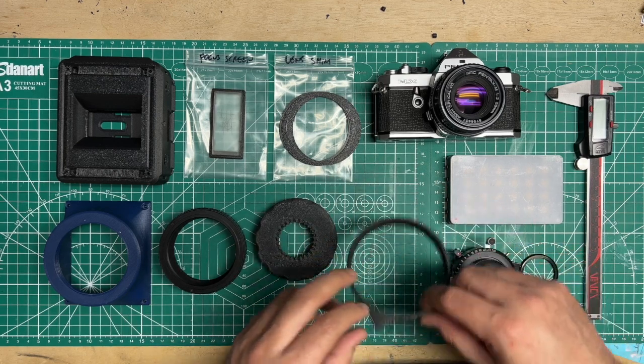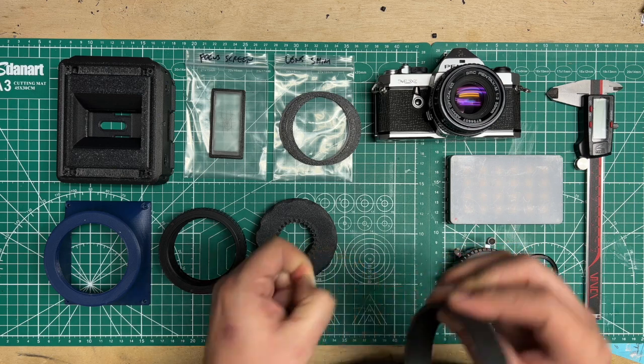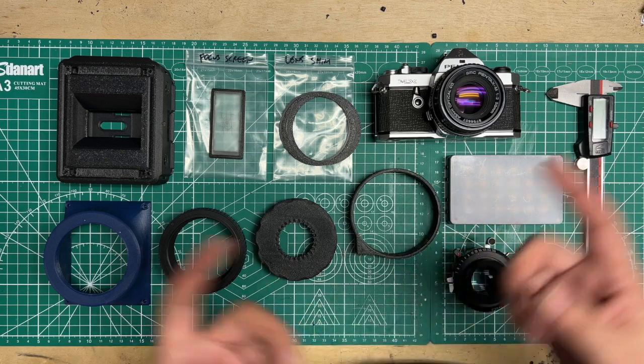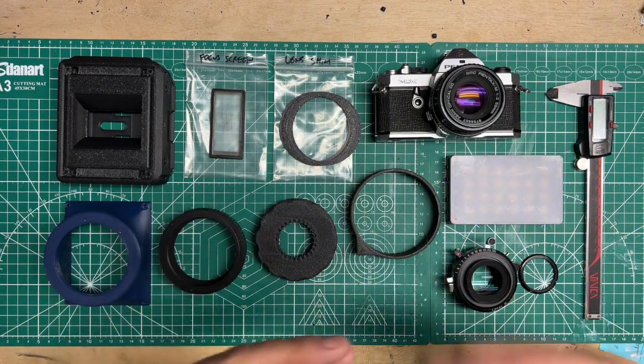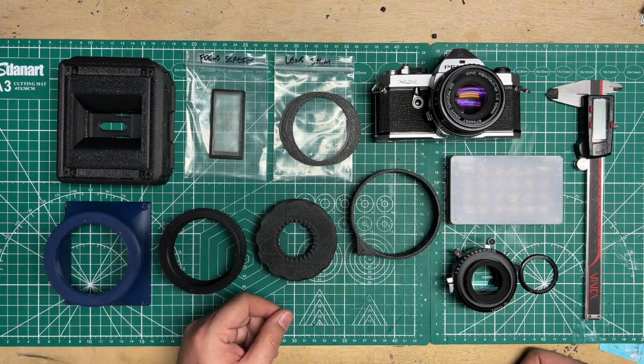For some of you, you will receive one that just has evenly spaced distance markers all the way around with no numbers — only infinity — and that's just so you can pencil in or write in ink your distances once it's calibrated. Once you've got infinity calibrated you'd take it out onto a tripod and calculate your distances, but that will not be covered in this video. I'm just going to show you how to calibrate for infinity focus.